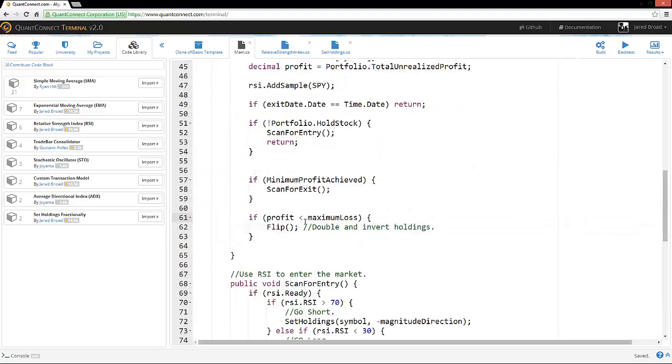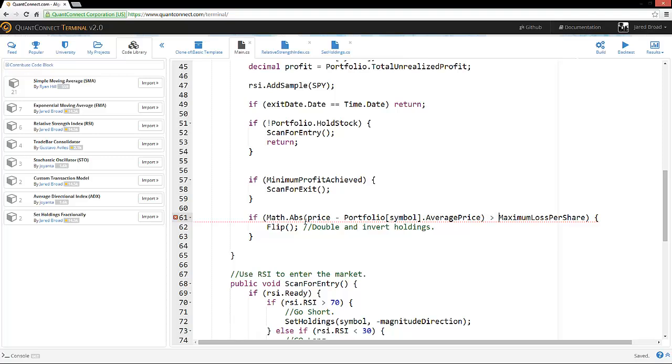The only thing left to do is check to see if our losses have exceeded the maximum loss that we're allowed for this strategy. Because we're investing a variable number of shares, it would be helpful if we could measure the maximum loss per share. So here we can take the price of the share minus the average price and see if that value has exceeded the maximum allowed value. Because this is going to be a long and short strategy, we need to measure the absolute.